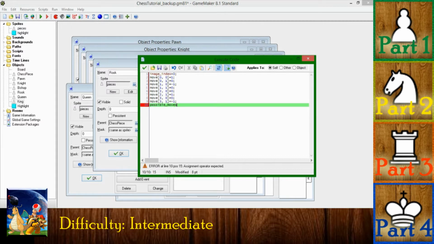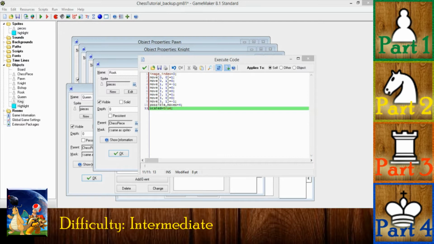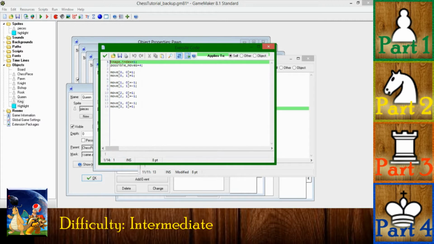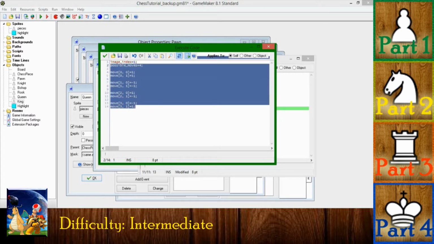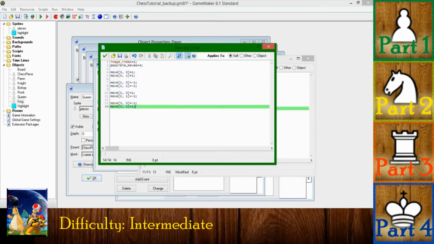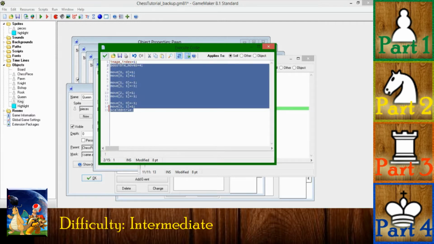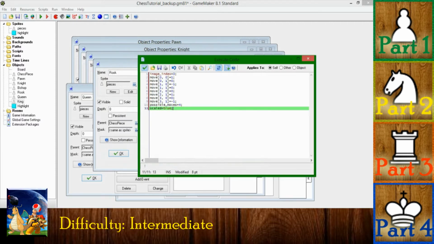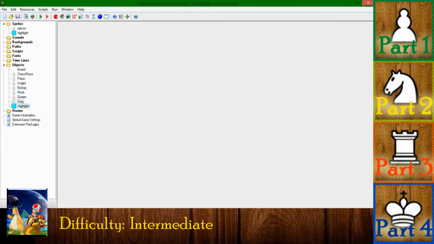So I'm going to say possible moves equals 4, and scaled is true because you can repeat that until you hit whatever. Okay, so we have a couple new variables here. I could go and define this for all how many pieces. A lot of pieces. I actually have all this open in my original file. This is a bishop, for example. I'm just going to copy and paste this because I don't feel the need to describe how chess pieces move. Okay, so that's all finished.